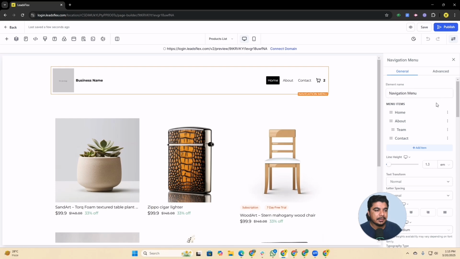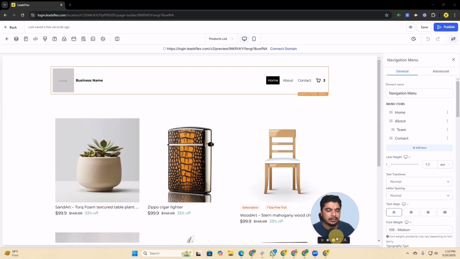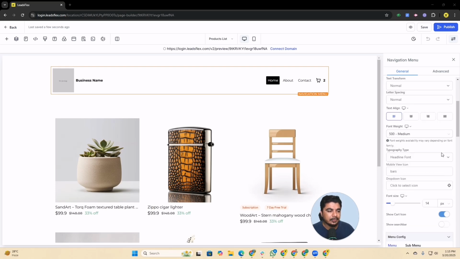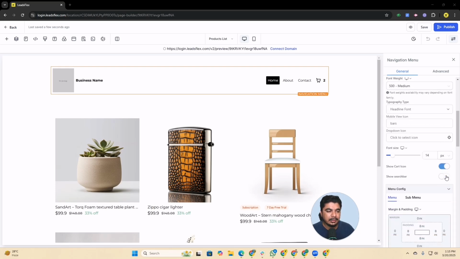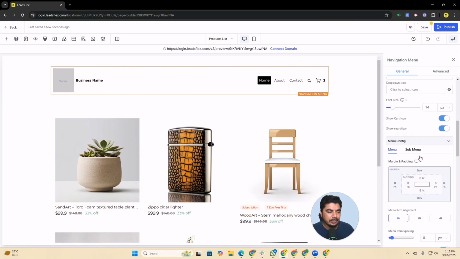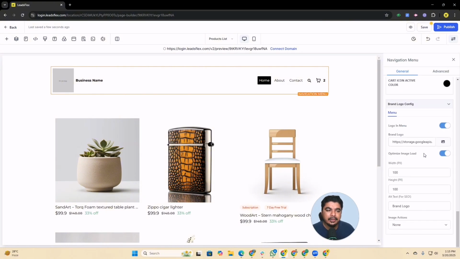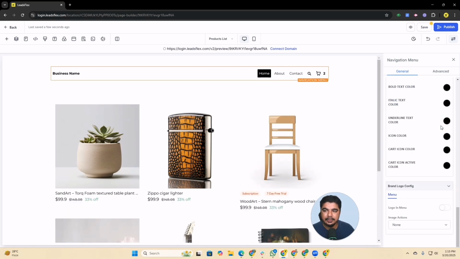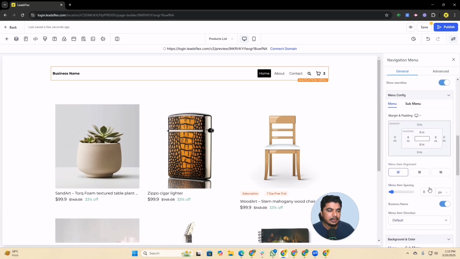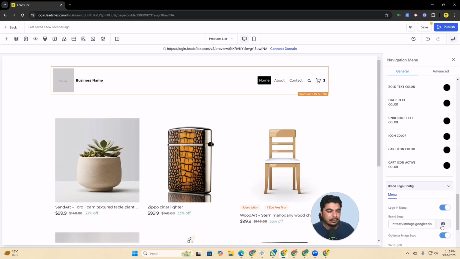So first of all we will set the menu, and it's the same as we did for funnels and websites. It's similar. What we can do is show the cart icon and show the search bar here as well, because it's an e-commerce store, so we need a search bar. Sometimes customers need to search for products. So here is a logo, and I would say we're not going to use the logo. Okay, and we can change it here. Okay, let me use a logo but remove the text here.